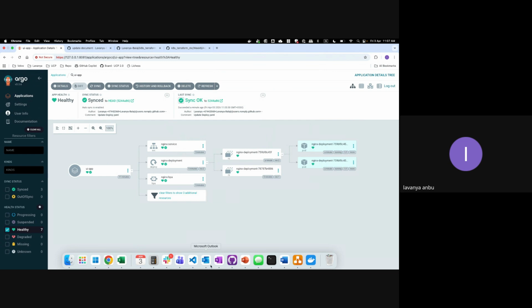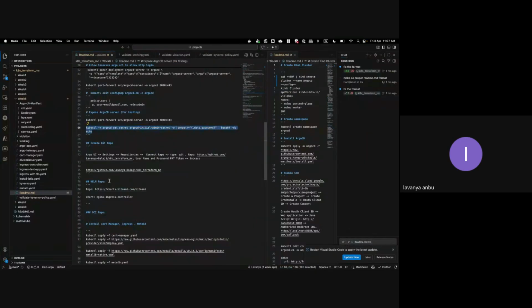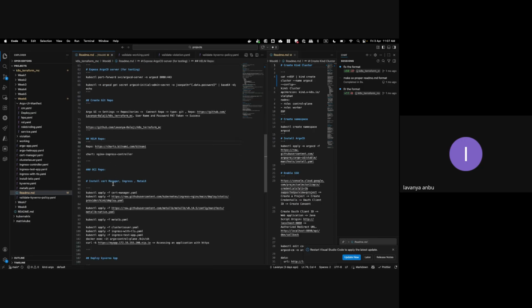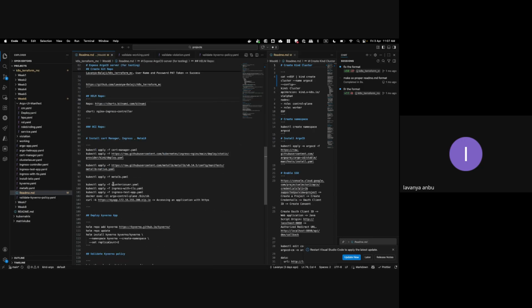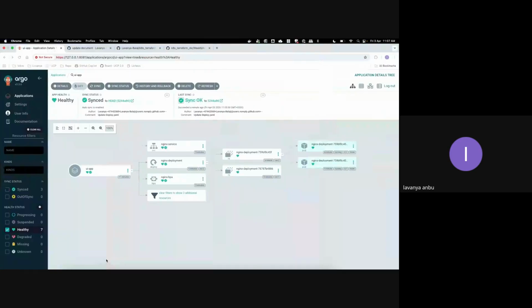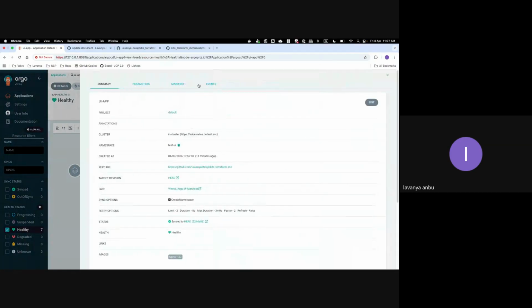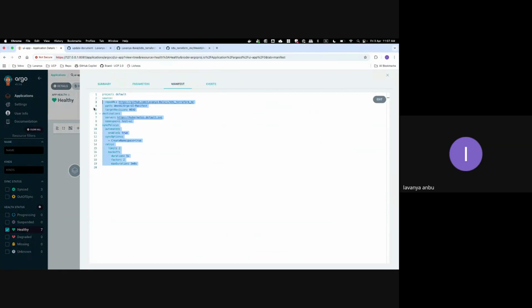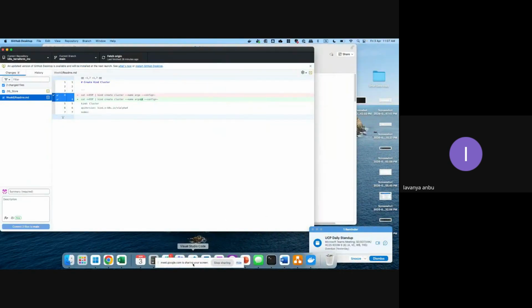So one way of doing it is from the UI, but we need another way of deploying this, right? You don't need to create an Argo CD app every time from the UI. All that you have to do is create the Argo CD application and then sync the apps. Basically the same thing. In the UI I've created, you have seen these manifest files, right? The same thing I'll put in an Argo CD application YAML.